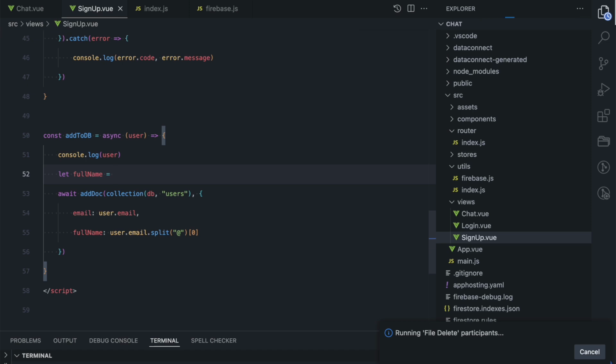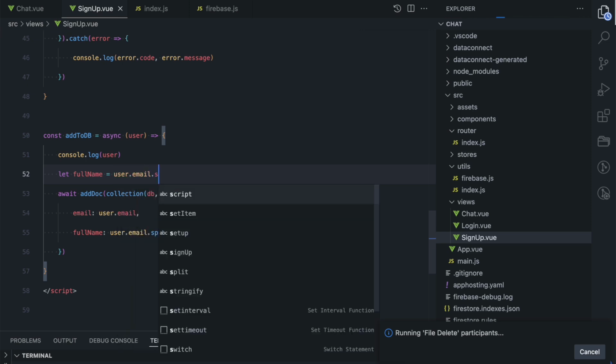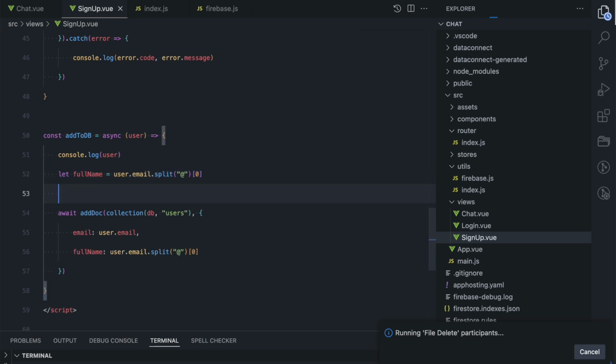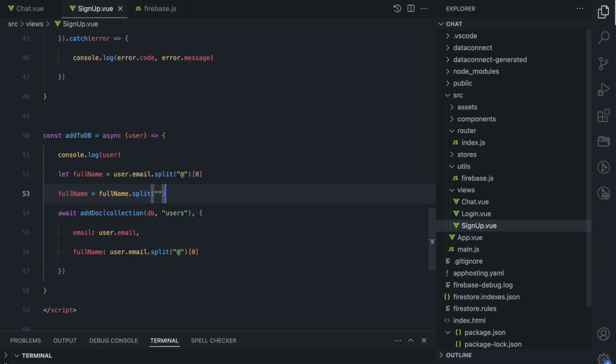I create a variable fullName where I use user.email.split at the @, and I get the first part of the email to make the full name, and then we need to capitalize the first letter. So fullName, again I'm splitting the full name into each letter, extract the first letter out of it.